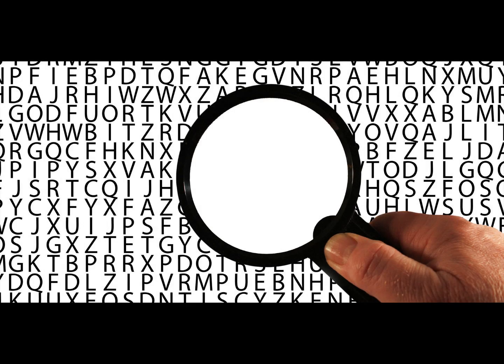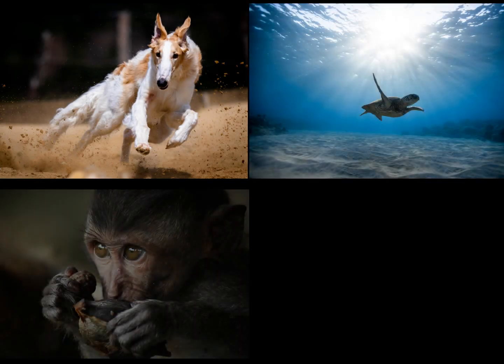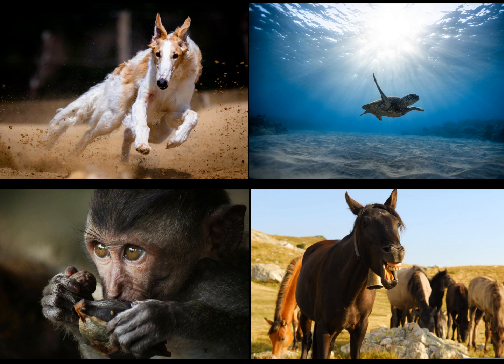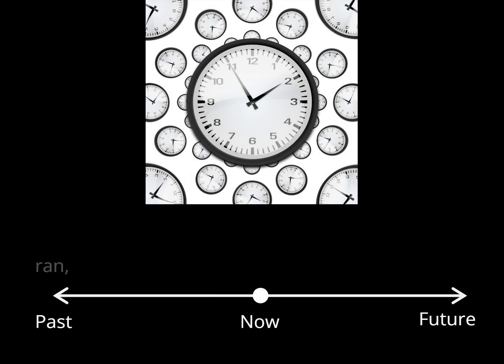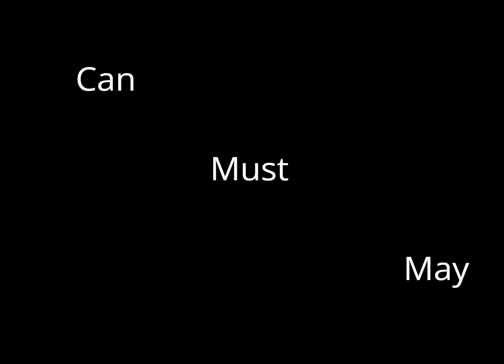Verbs are easy to recognize most of the time as they are about action, like run, swim, eat, and laugh. They can also be state verbs like the verb to be, or not to be, no, but the verb to be, and verbs like feel and like and love. They can be about the past, we've got ran or was, happening now, is eating or laughing, or a general fact such as swim or feel. But there are other verbs we can use to add nuance to an action, and these are called modals, such as can, must, or may.